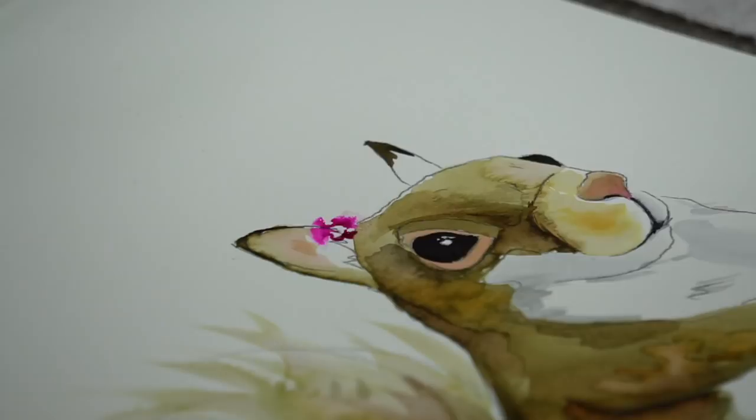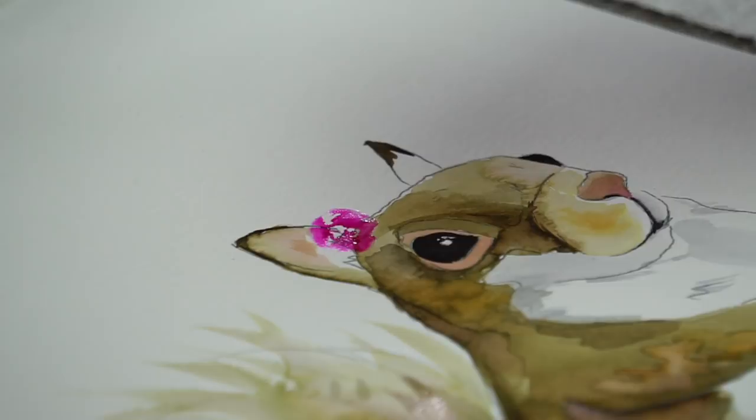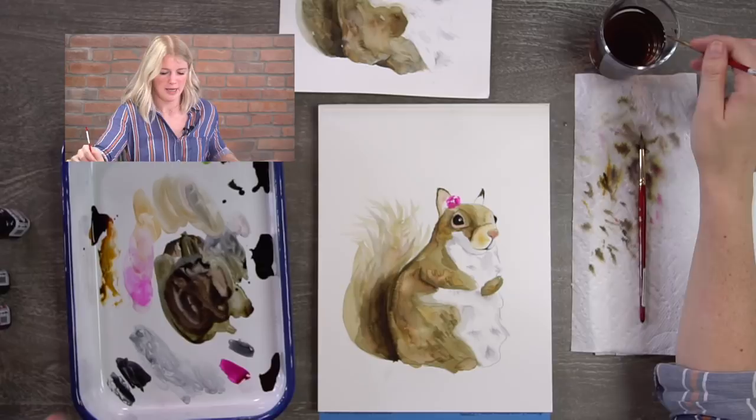Now, this is not a super detailed flower, but they don't need to be. And usually when you just put circular blobs on top of something with leaves, they're like, oh, those are flowers. Okay, so these are loose, these are fun. These aren't tiny little perfect flowers that we're going for. It's really just about having fun.